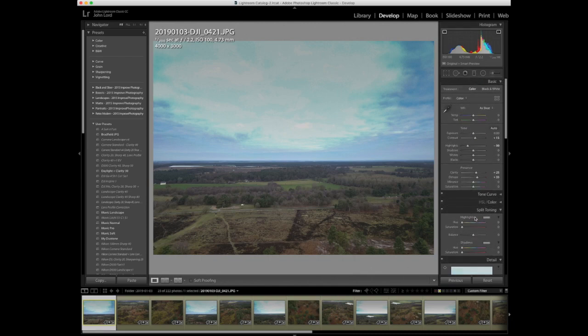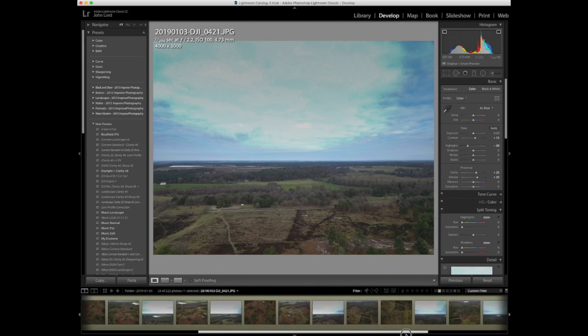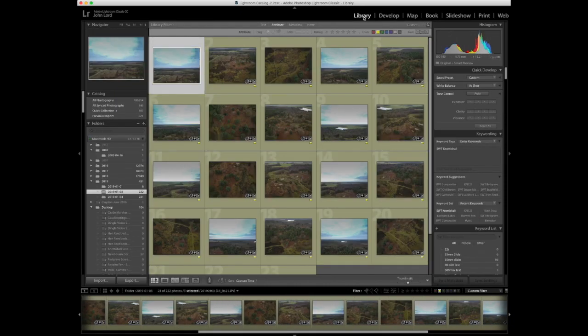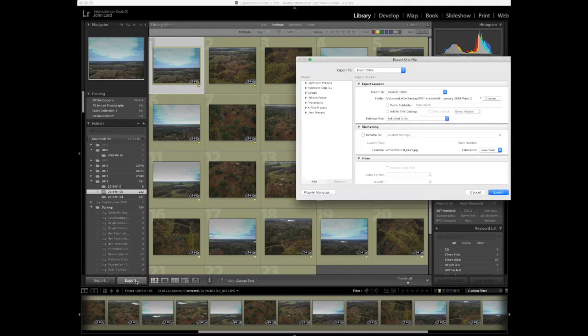And one thing, as I've said before, when you're doing anything with certainly PTGui, do not be tempted to change the size. If you do, you will mess things up. Trust me, done that, got the t-shirt on that. So don't do that. So we've got all our images here, and the next thing is they are going to be exported to a folder where I can pick them up in PTGui. So there's our folder. I'll click on export, and away they go.